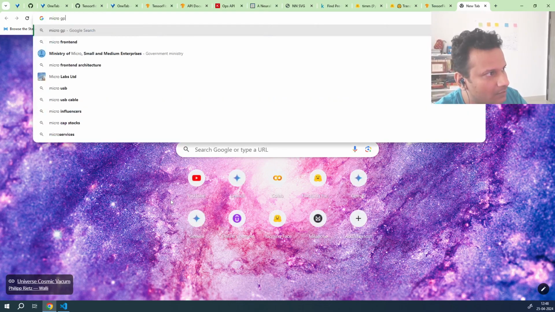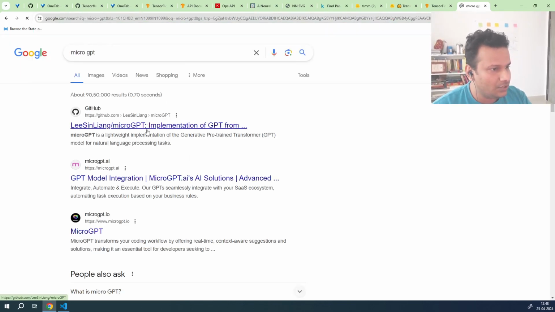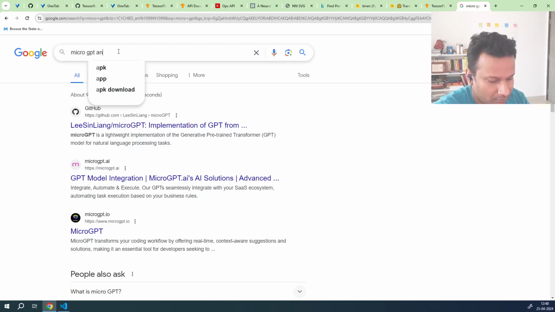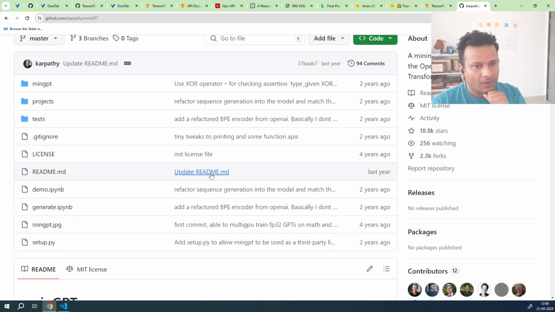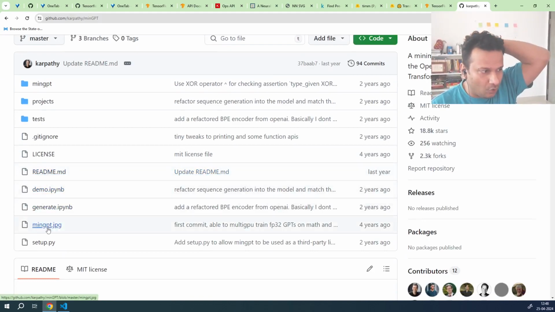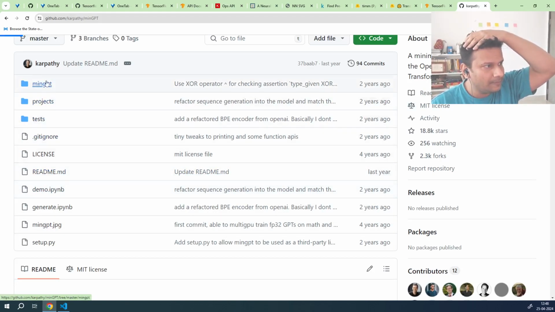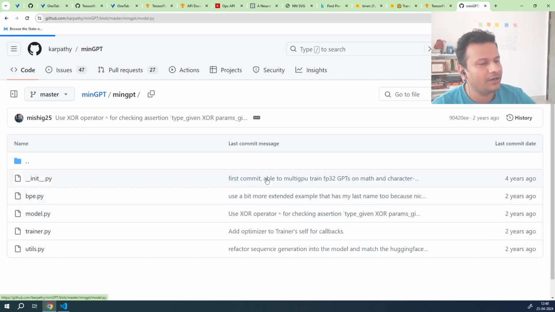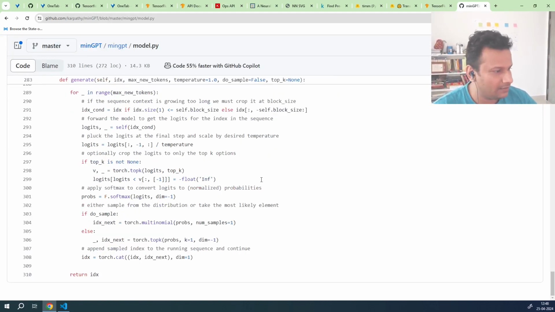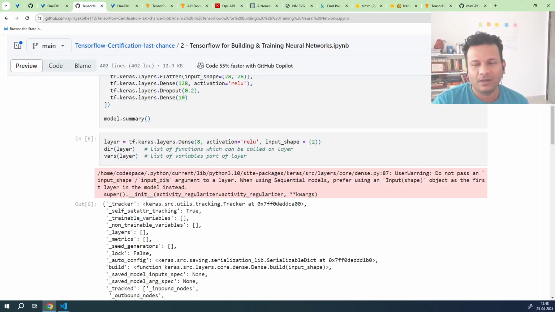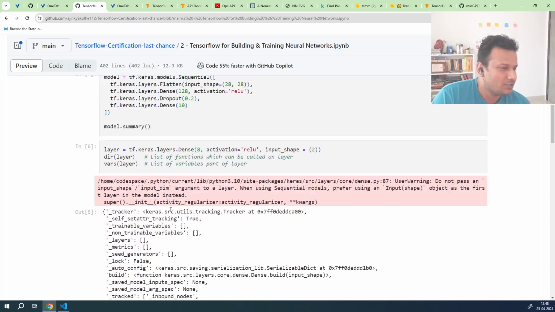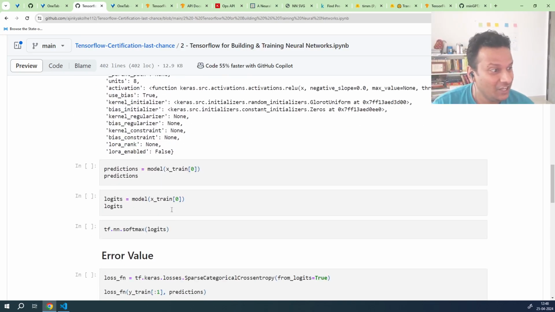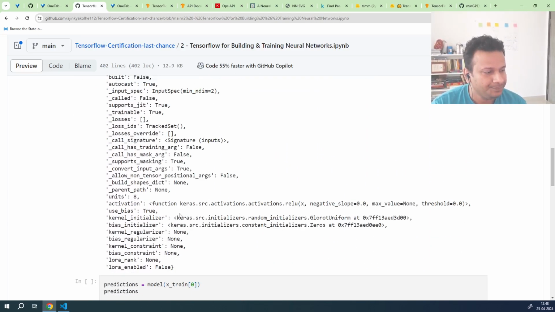There is something called microGPT on GitHub, which is a GPT-level code written in less than 200 or 300 lines. That's it. A GPT-level code in 300 lines. The same permutation and combination of stuff we are learning in this notebook. So master this and you've mastered a very big chunk of AI.